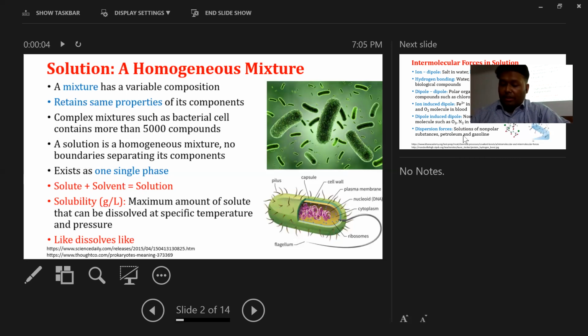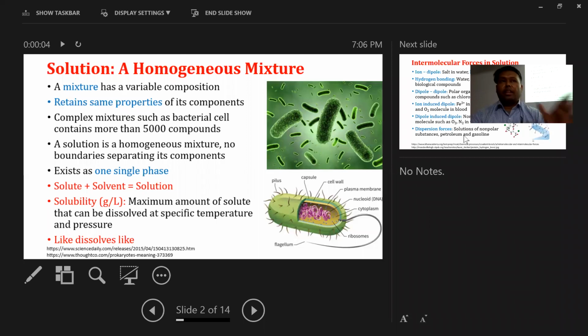Yeah, but that can be explained using another term, polarity. If a solute is polar and the solvent is polar, then they can be dissolved very easily. But if the solvent is polar and the solute is non-polar, it cannot. If you take kerosene and diesel, you can easily mix them, because kerosene and diesel both are non-polar. But if you take kerosene and want to dissolve it into water, that cannot be, because kerosene is a non-polar solvent and water is a polar solvent.